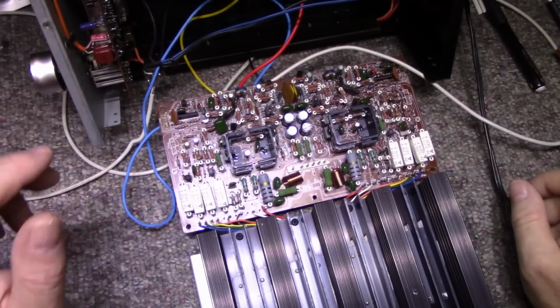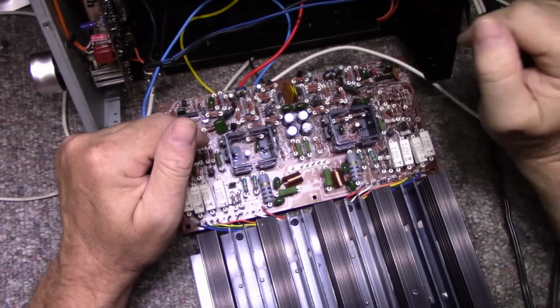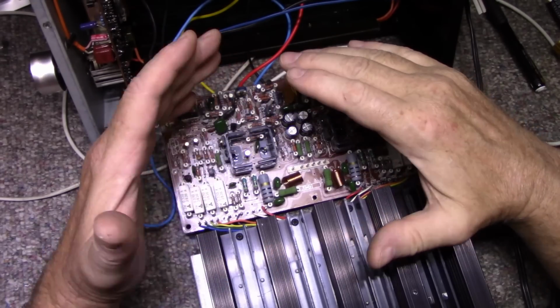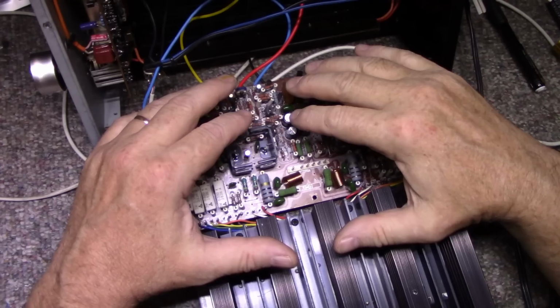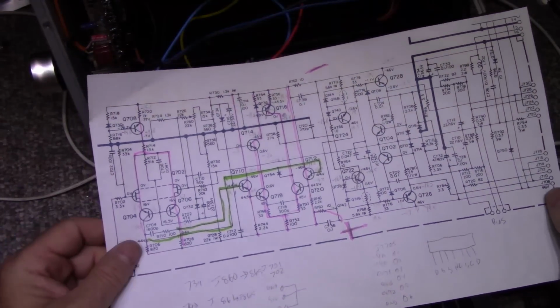So I'm going to keep going here. One thing I want to do is put this aside because I have other projects, other repairs that are waiting. This one's been consuming so much of my time, I can't continue on. I will continue on, but I can't continue on right now. I need to put it aside and get some other stuff done. It is kind of a complex circuit. This is all one channel.